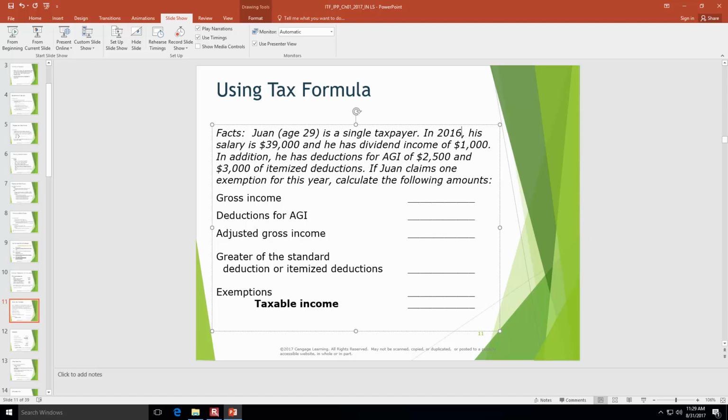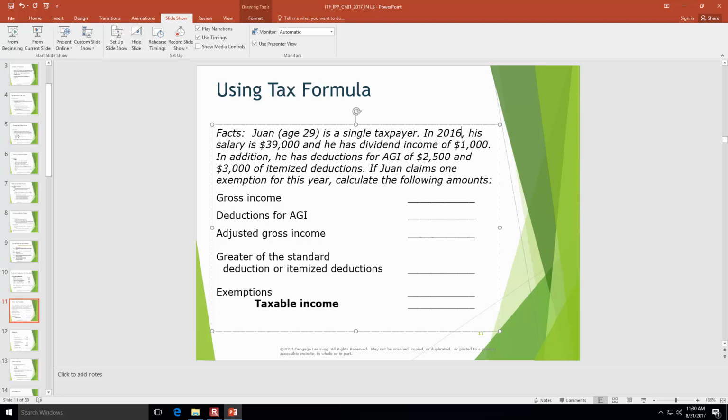And we've got a guy, Juan, he's 29, he's single. He had salary of $39,000 and dividend income of $1,000. And he has deductions for AGI of $2,500. His itemized deductions were $3,000. And I want to know his TI, taxable income.